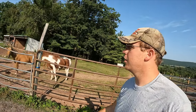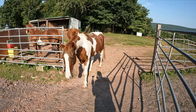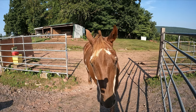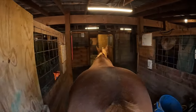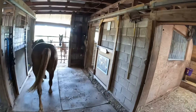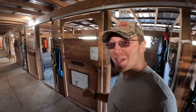And then we have our middle field. Looking good, boys. Looking good. There goes Jack. There goes Champ. There goes Rebel. And there goes Casino. What's up, bud? Left-hand turn. That's good to see. Oh, good boy, Casino. You guys see that? That's awesome. Casino got a stall down. Woohoo! That is definitely something to celebrate for.